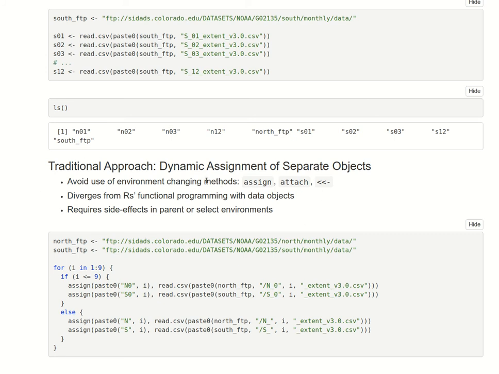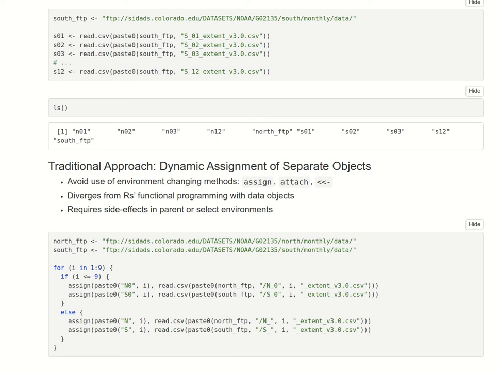However, I caution against using this assign aspect. It's essentially because you're running dynamic operations in a counterintuitive way. You really want to avoid using environment-changing methods such as assign, attach, the scoping operator, and still others. These diverge from R's functional programming construct for working with data objects.